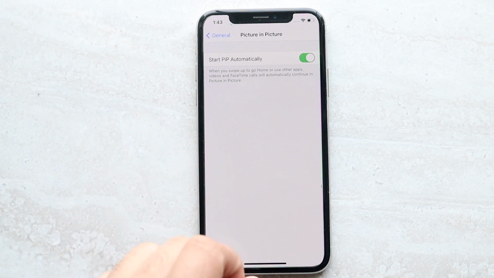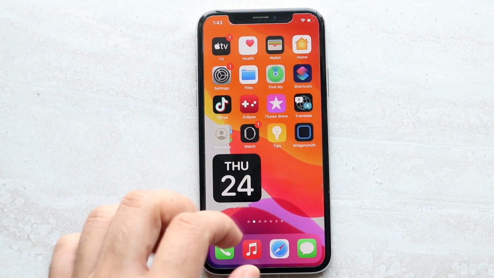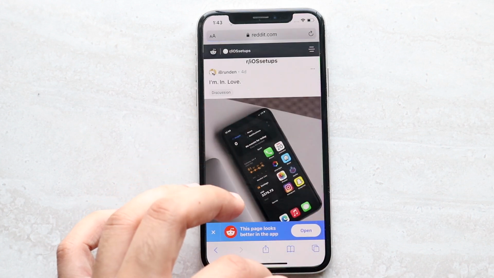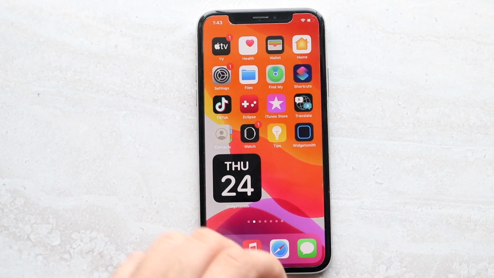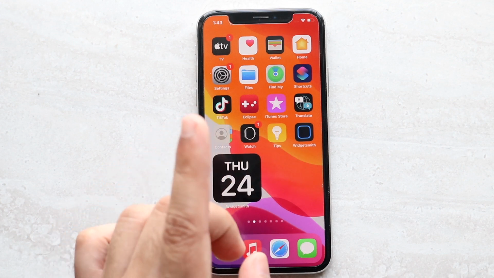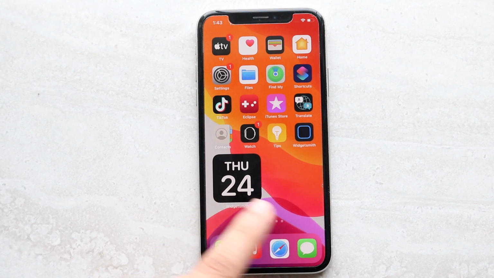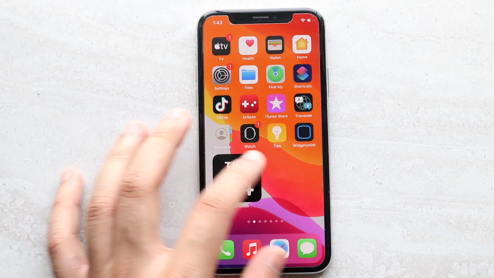Now what this means is that if you're watching a video or something on YouTube, now YouTube doesn't work anymore, but if you're on some other website or whatever, you can go and have it pop out once you tap to pop it out, or if you're on a FaceTime call, it'll go into the lower left screen or lower right screen, whichever way you have it oriented, and basically you can still FaceTime them while you're doing something else.